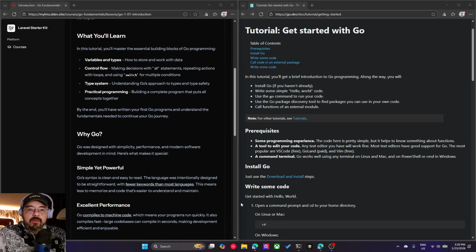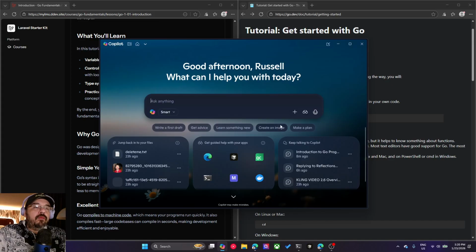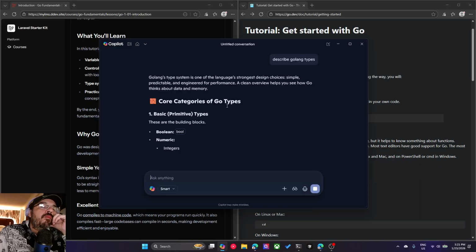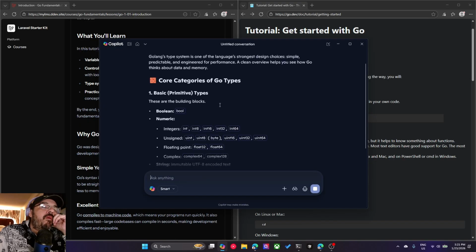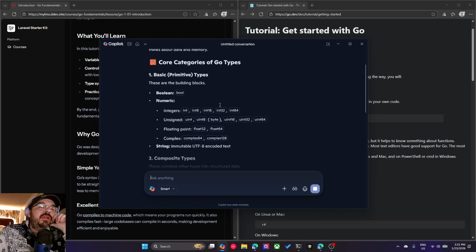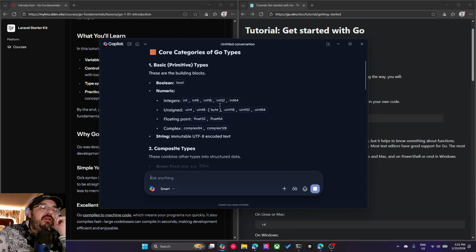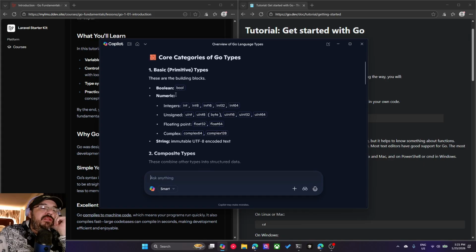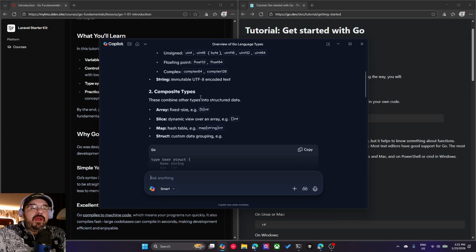Let's see. Describe Golang types. I was hoping for a broad explanation, but it's getting right down to the nitty-gritty of your actual types, like the integers and the booleans and strings, arrays.